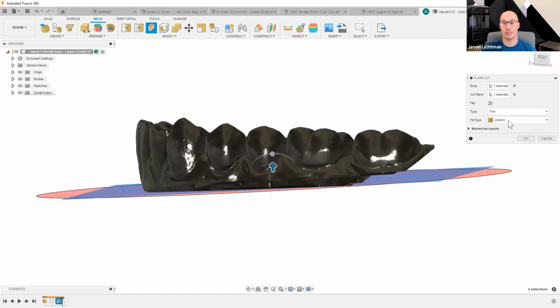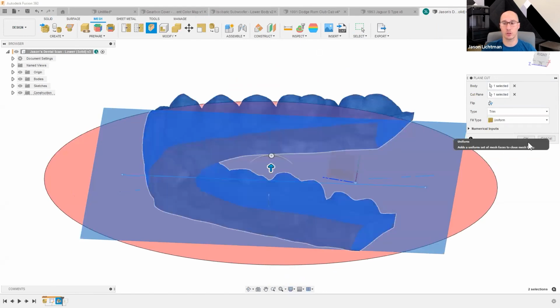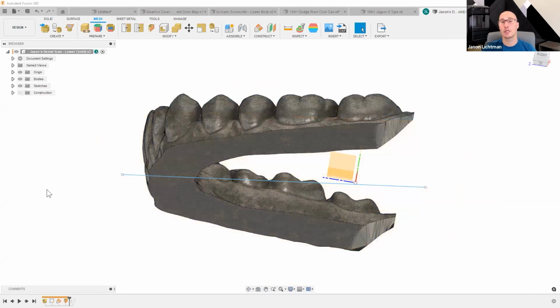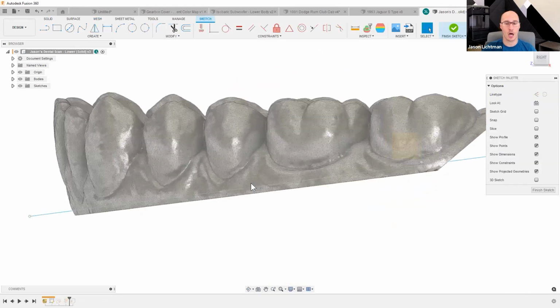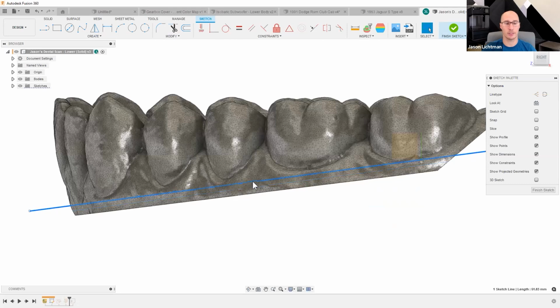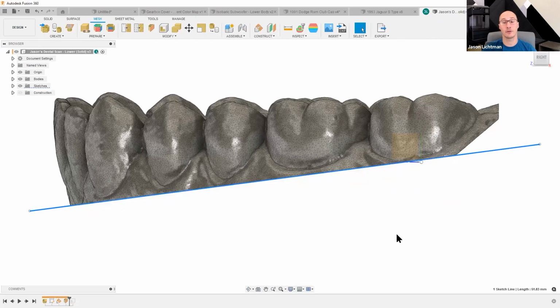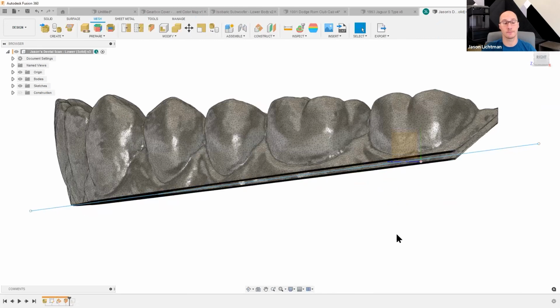I could trim it and keep it open, or I could also close it, which is what I want to do here. Once I hit OK, it's going to update, and that's looking really good. But keep in mind that this is still parametric. So if you want to make a change to the sketch, and I want to hug a little bit higher up, closer to the teeth, I hit finish sketch. It'll update the plane that was created and therefore update the trim that happens as well.